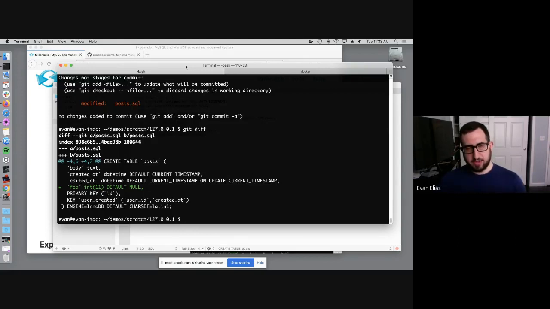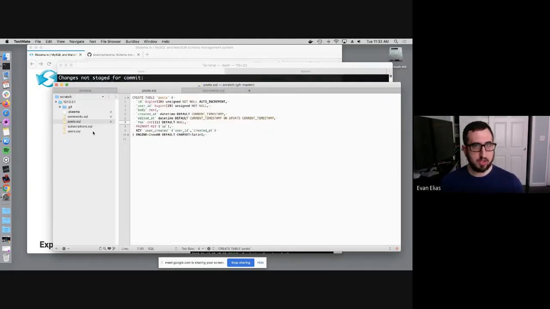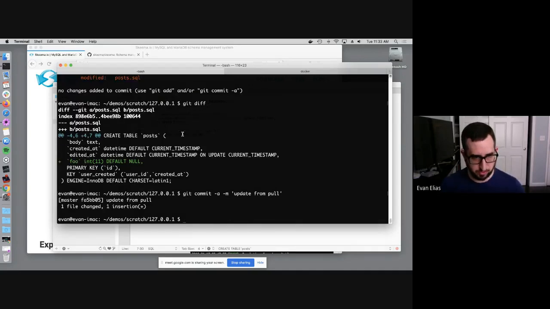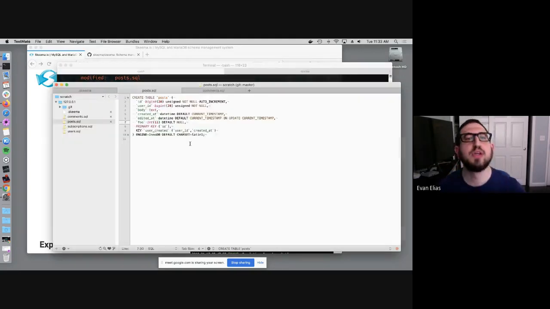So now the meaty commands are diff and push. This is the opposite direction of pull. This is where I want to actually make a schema change. First, let me commit this change that I pulled. And really, you should have better commit messages than this, but for demo's sake. So let's say I want to add another column here, or maybe I want to index that foo column.